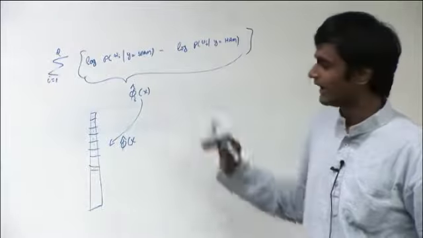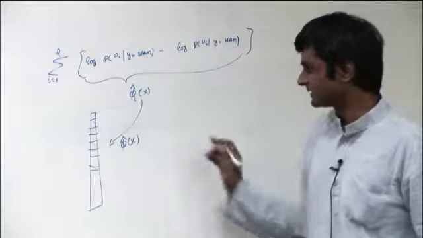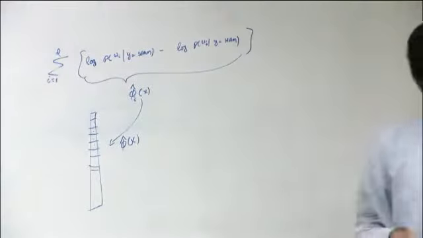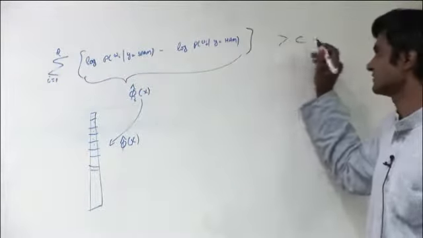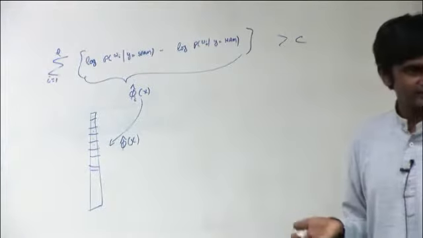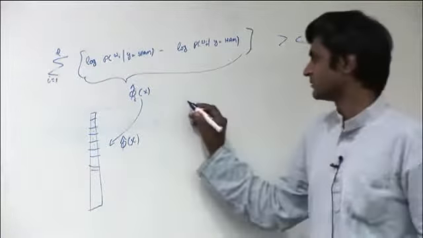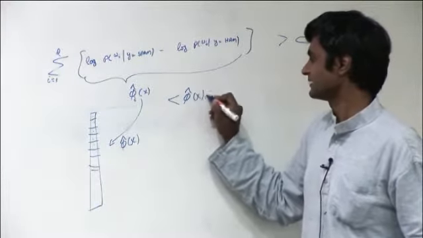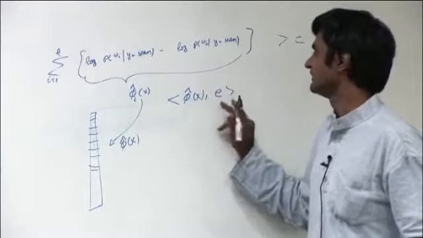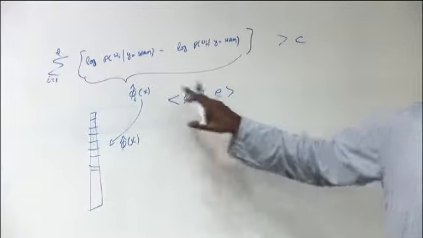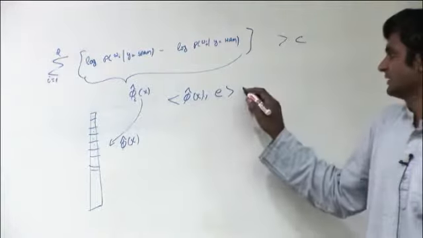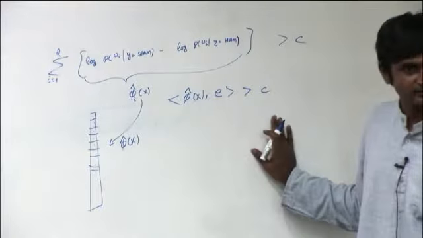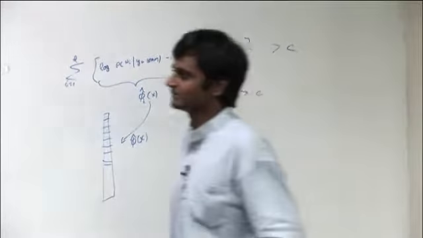Clear? And then to predict, you just computed this quantity, and you said if this score was above a certain threshold, you'll predict this as spam, if not, you'll predict this as ham. So in dot product terms, this is what you're doing. You're computing phi hat of x times the vector of all ones. That's what a summation means. Okay, and then you say if this is larger than some constant, I'm going to predict +1, otherwise I'm going to predict -1. Okay, contrast this with what is happening here.